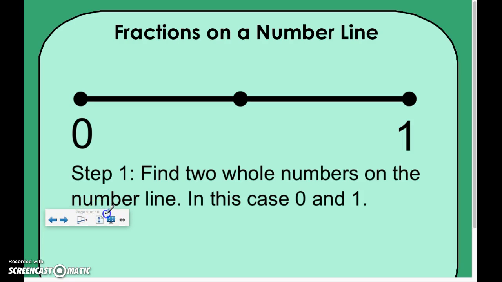So let's talk about fractions on a number line. We talked about decimals on a number line, and it's very similar. So first, we need to find the whole numbers. Here's 0 and 1. There's 1 again, our whole number. So we want to see, what is this counting by? Well, we don't count 0 again, so we count to here. This is 1, and that's 2. So I know that this is going to be 1/2, and this is going to be 2/2, okay?